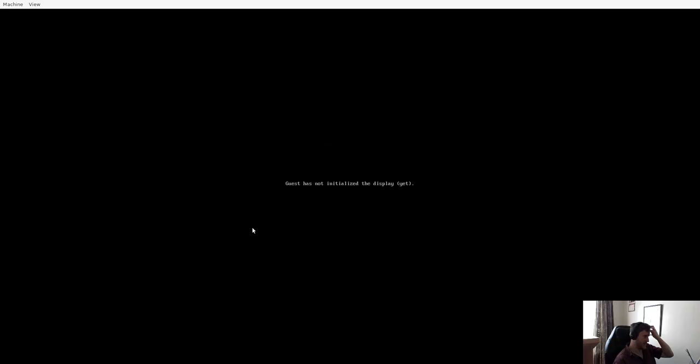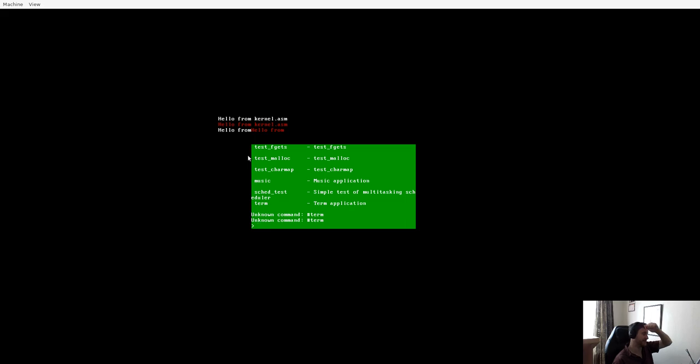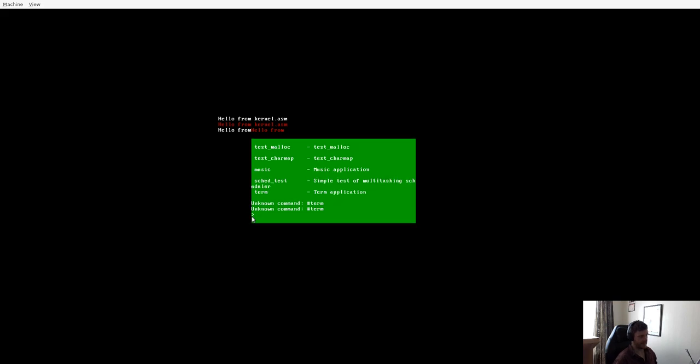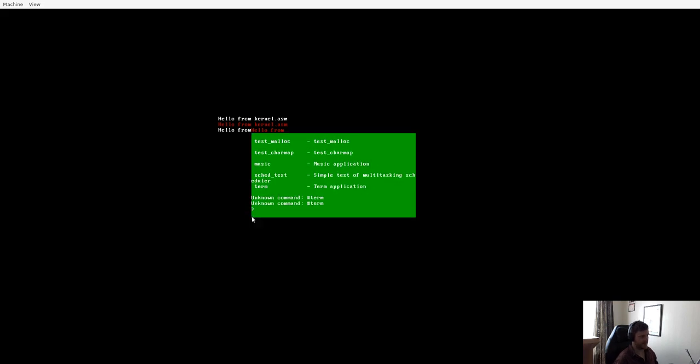So what I want to get from that is I want to have a window manager that takes the input. At the moment the input's going to just this term, which handles the moving about type things.